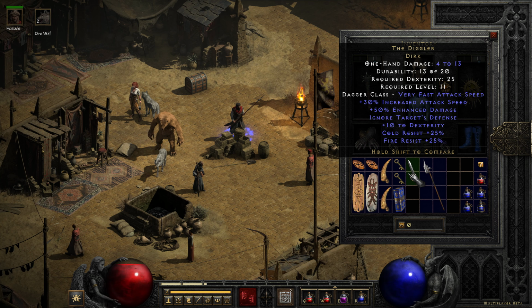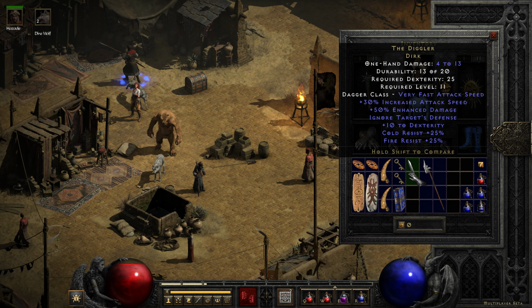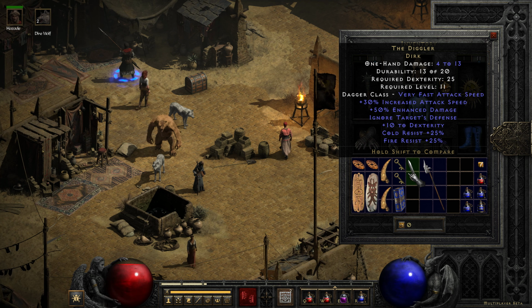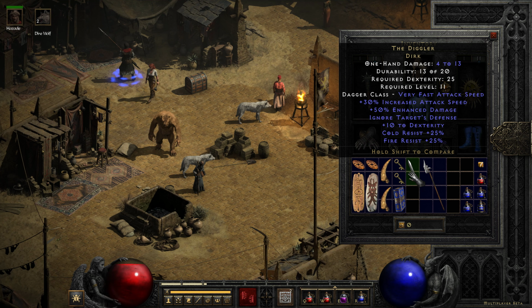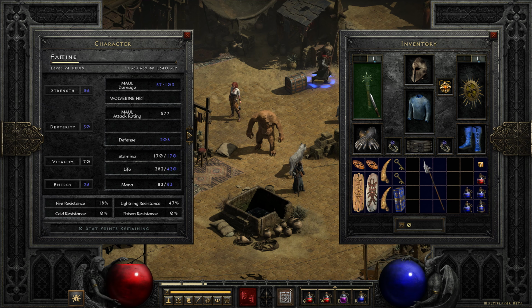Very fast attack speed, damage, resist, fire resist. What happens if I do this?